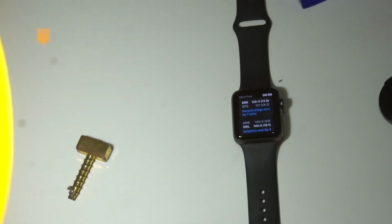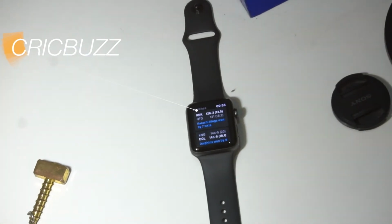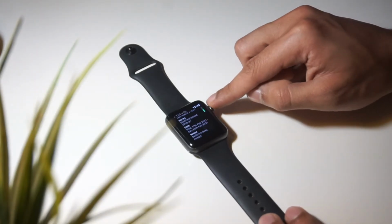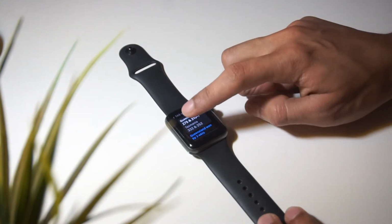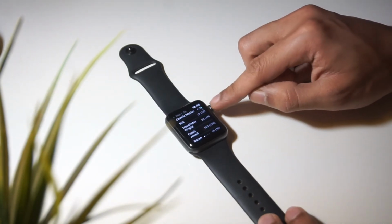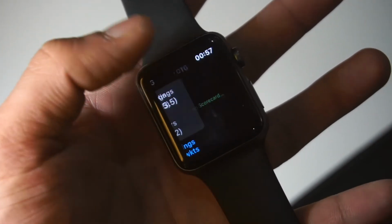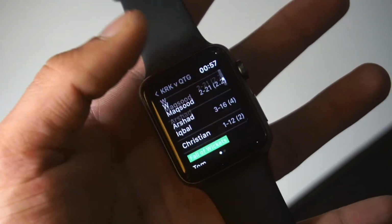Number 4 is kind of an app for cricket lovers. If you love cricket, then you should have this app, Cricbuzz. This is a very famous app, especially in India. But in watchOS, it takes it to the next level. It shows you live score of all cricket matches happening in the world right now. And not only that, if you press on a particular match, then it will show you everything like venue, who won the toss, how many runs are left. And if you press on board again, then it will show you the stats and run chart for every single player, which is so damn amazing, especially when you're having matches around the corner where you want to see live updates every second. So this can come very handy, trust me.